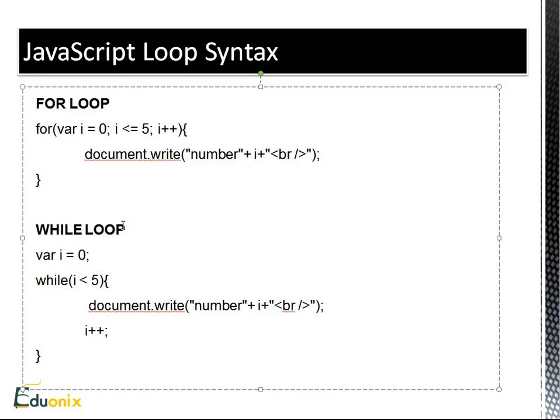The while loop, we're actually doing the same exact thing here, just using the while loop. So we want to declare the variable just like we declare any variable, and then we want to say while, and then in the parentheses we want to put the condition, which is if i is less than 5, and then we're going to do the same thing.